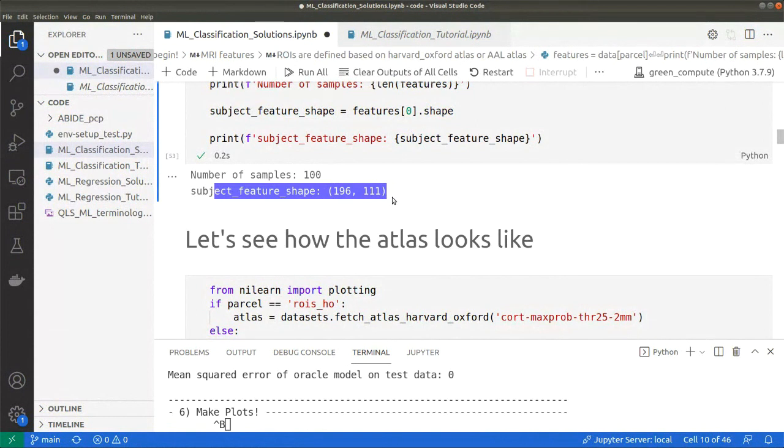It's basically a brain scan with a time component to it. So for each subject, you collect a time series of a BOLD signal from different regions. There are 196 time points and 111 regions, so this data contains, for each subject, 196 time points and 111 regions. That's a matrix you will get. So far, so good.